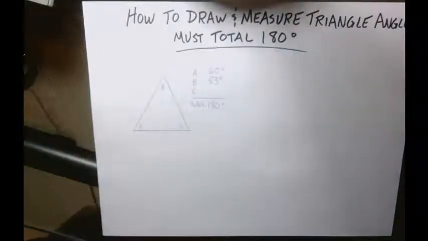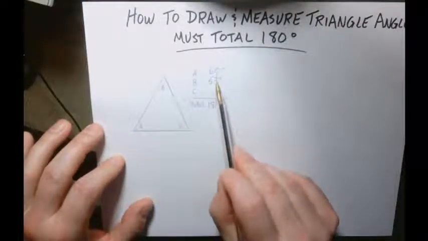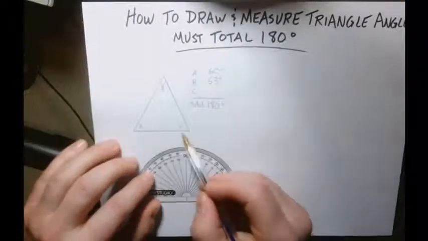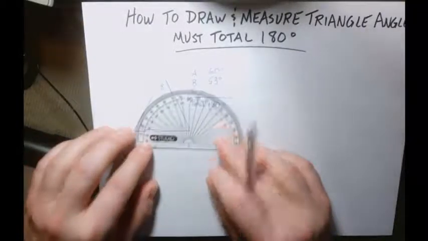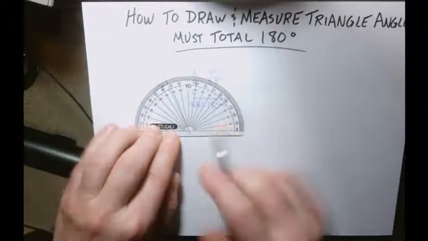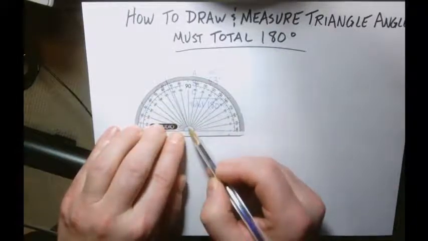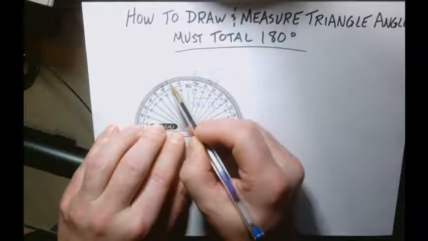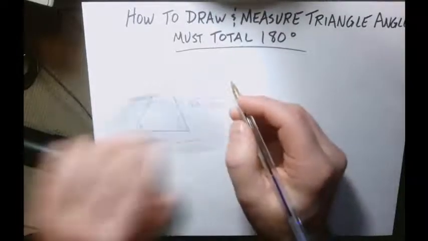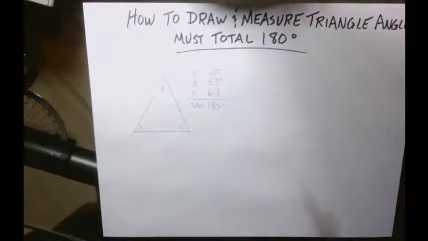Now, I don't have my calculator with me right now, but you can use a calculator to see what your measurement of C is by just adding these two up, subtracting it from 180. But let's see how accurate our measurements are. C is a left to right angle. So I'm going to line up my line. Going left to right, I use the top numbers. And I come up here, and it looks like it's between 60 and 70. It looks past 65. It looks like it's at 67. So I come over here to 67.